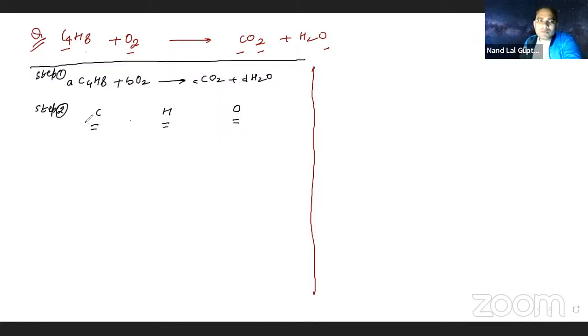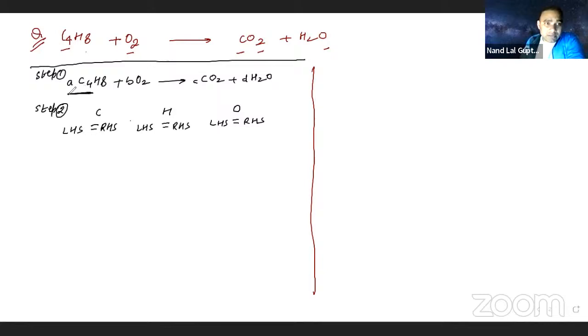Now, what we have to point out, students, is that before the equal to sign, the atoms are on the LHS side, and after the equal to sign, the atoms are on the RHS side. So this side the atoms we have to mention. This is the LHS, and this side is going to be the RHS. Dear students, what can we do here?